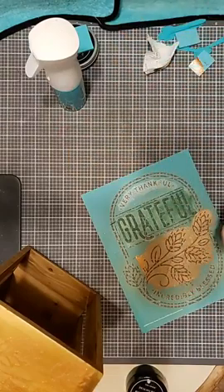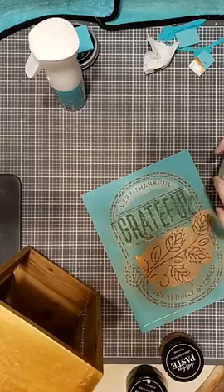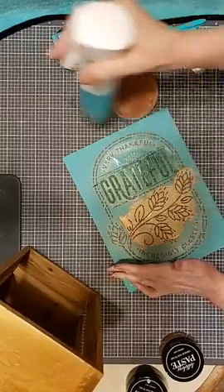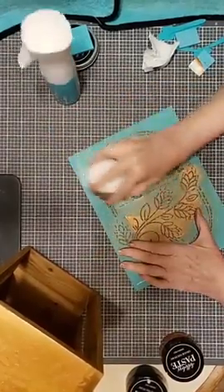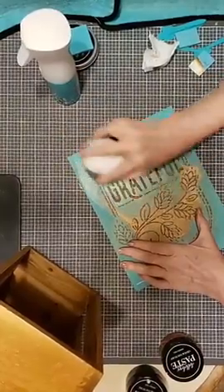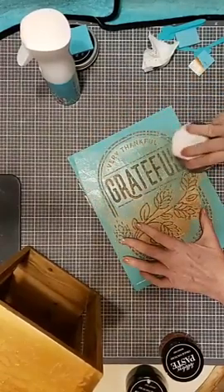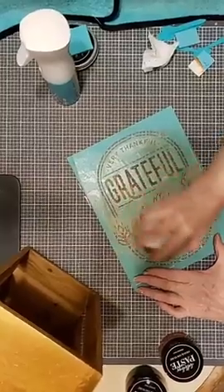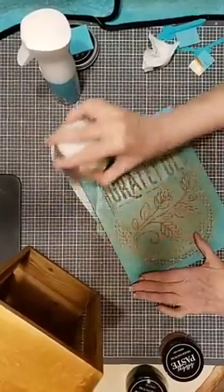I'm going to cover up my paste and clean the transfer at my table. Generally, the best way to clean it is to run it over to the sink and rinse it underneath some water and use a little board eraser to get the paste off the top. But I'm going to do it right here at my table so you can see how easy it is to clean your transfer. Using a board eraser actually helps eliminate the staining from the highly pigmented paste that we have — like our black and our candy apple red are very highly pigmented and have a tendency to stain the top of the transfer. But that in no way impacts its usability.